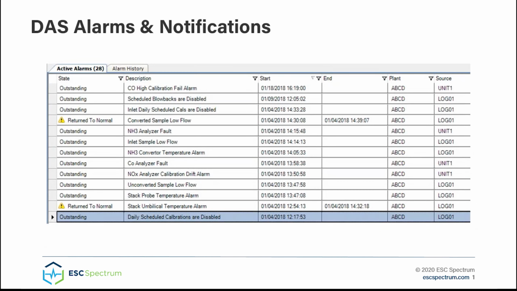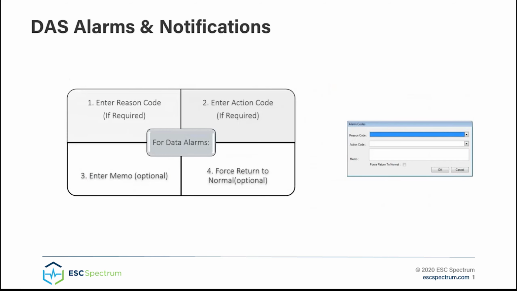Your DAS should display all of the active alarms and the alarm history. And the alarms function should require users to acknowledge their awareness of existing alarms and specify a reason for an alarm and a corresponding action code that notes what was done about it. These steps categorize potential events necessary for required performance summary reporting.